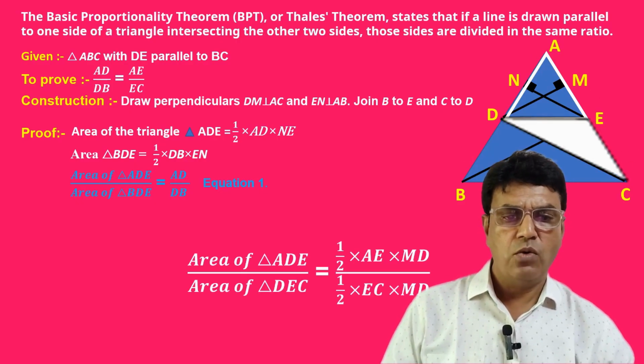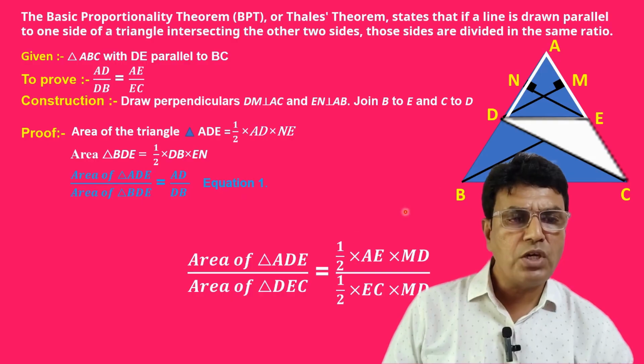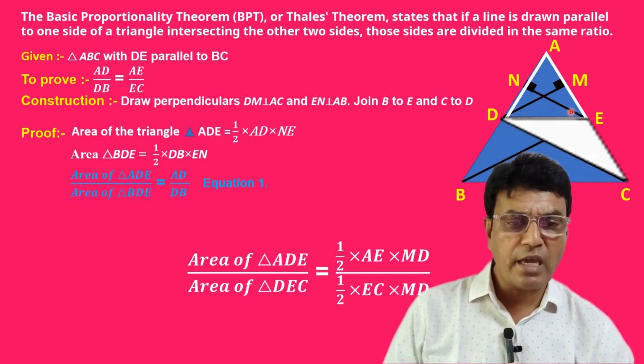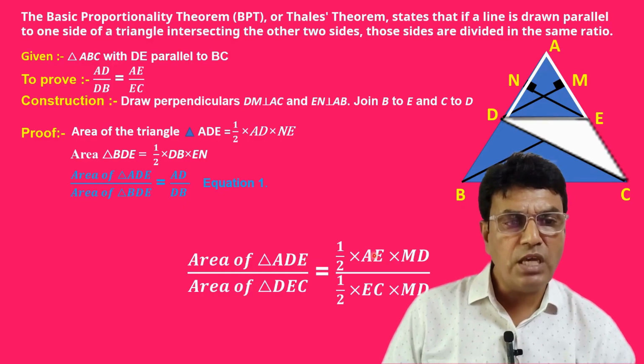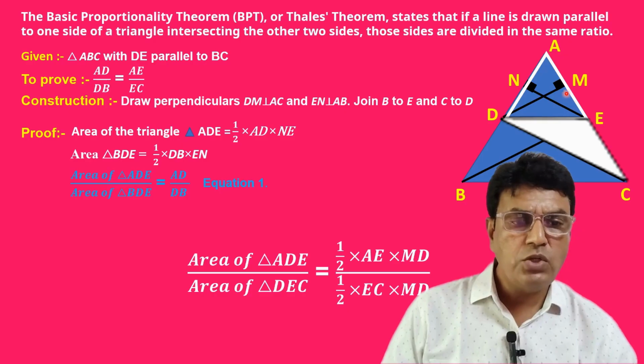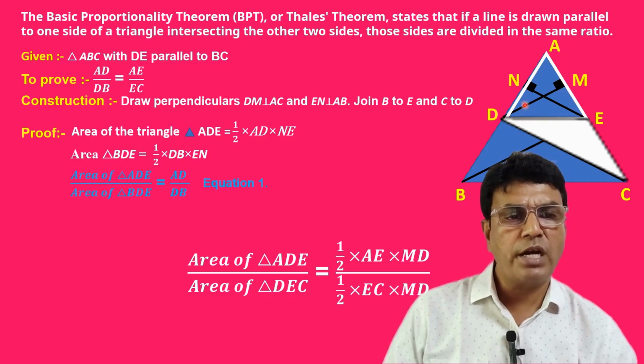Okay, now here, same thing we will do what we have done for forming equation 1. So here we will now take the area of the triangle ADE again, but this time we shall consider the base as along AC. Okay, so for this triangle the base will become AE. So the area of the triangle ADE is half times AE, which is the base, into the height, the perpendicular height, which for this triangle would be MB there.